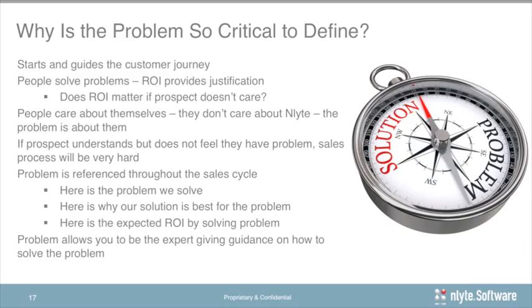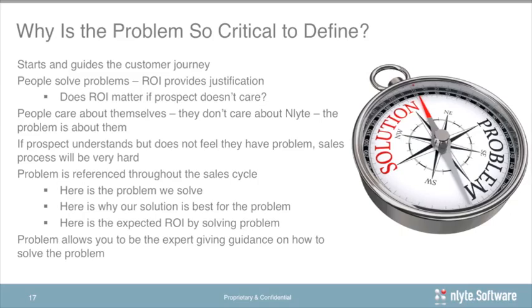If the prospect understands but does not feel they have the problem, you're just kind of in a hard sales process, right? In fact, you may even want to walk away. If they understand exactly what a DCIM can do for them, and they look at their data center, and they say, I don't really care, that is going to be a hard sales cycle. Maybe you want to continue on, but I think you want to really evaluate if that's the right prospect for you and if that's where you want to be spending time.